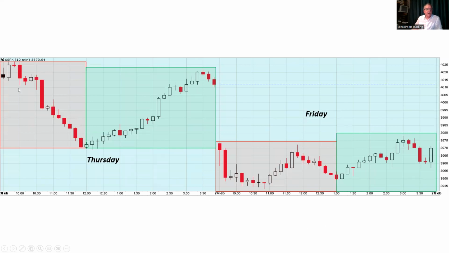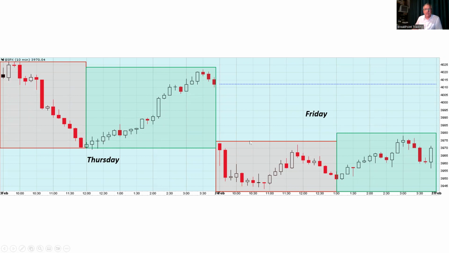So here's what Thursday looked like. From the open, all the way until noon, all the way in the morning. I've referred to that first hour or so of trading as the time when institutions are selling. Most of the professionals are not trading during that period. It's usually the retail traders that trade during that period. It sold off until noon, and from noon till the end of the day, it just went higher. That's what makes that candle look like a hammer.